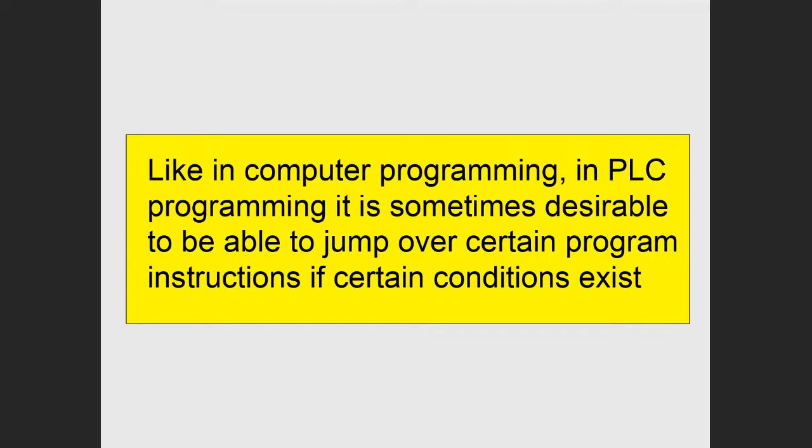in the PLC. Now, I have to admit, I'm not a big fan of this instruction. I have experience in basic programming, C programming and other languages, and any good programmer is going to tell you it's not a good idea to jump around, especially when you can jump backwards and forwards in the program. So I'm not a big fan of this, but it is useful. I mean, you can use it as a patch.